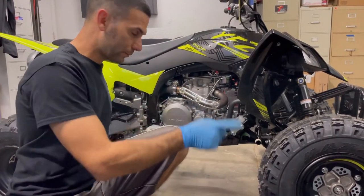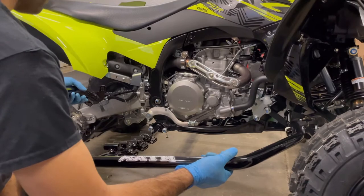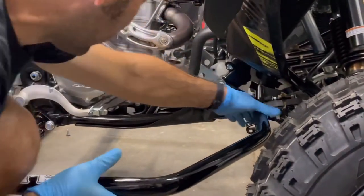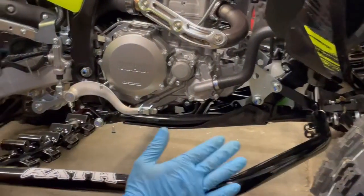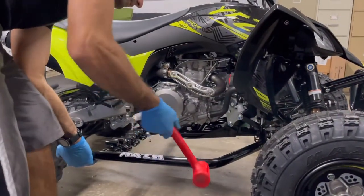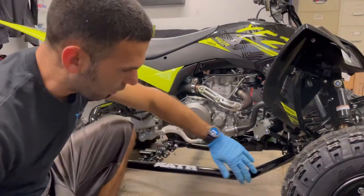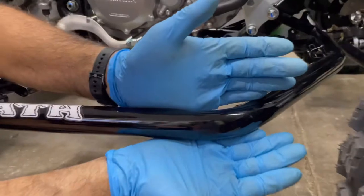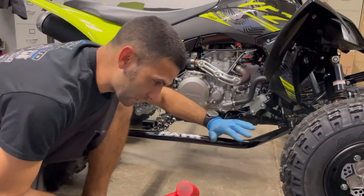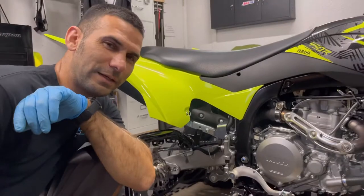Going over to the other side - already cleaned the tubes and all the ends, already gave them a little bit of grease. Put these beauties on - what a difference how much it fills in on those wheels. Remember, left the front ones loose. Just pushed it in with my hand and got a little twist in. We're going to give this one a little love tap. Here's the tech tip - the million dollar technique that I've heard many times on the forum.